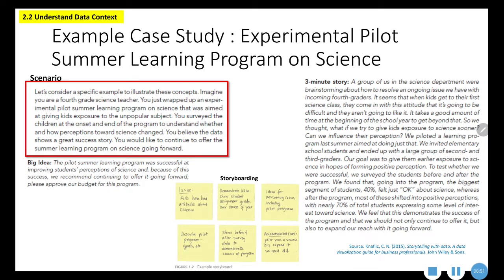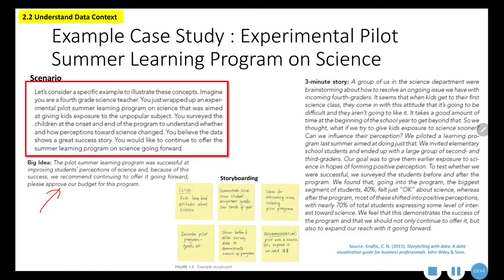But before they can go forward, they have to present to the top management whether it is the right decision to continue this project, because it may involve high cost. Because they want to present some information to the top management, they have to analyze their findings and information before they can produce some analysis, and the last thing is to produce some visualization of charts to show the performance of students, for example. So in the big idea, this is the finding, or how you can analyze the content or the scenario.